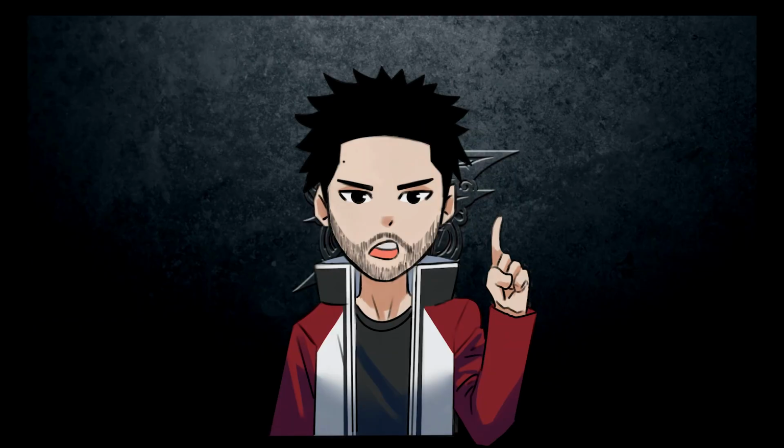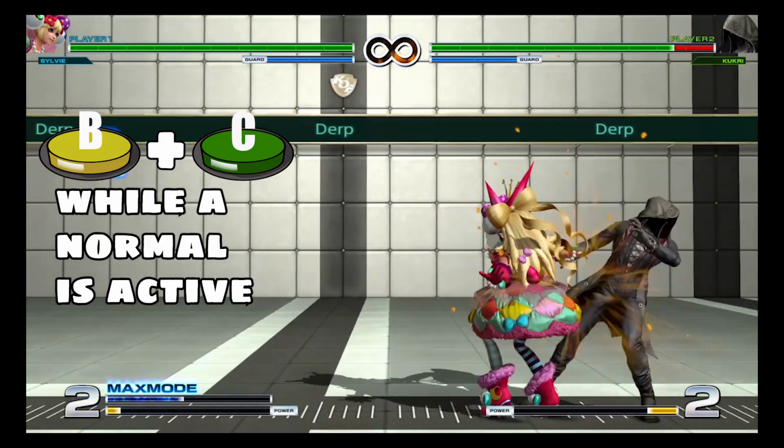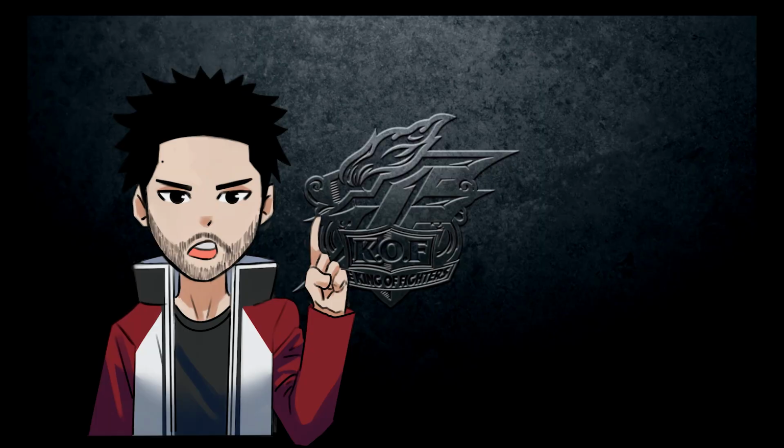I'm gonna be real here, raw activation is very situational, you won't be using this much. Quick max is where it's at. You can cancel into max mode off your normals on hit or on block. This works a bit different between games, but the concept is still the same. We'll go through them in order.